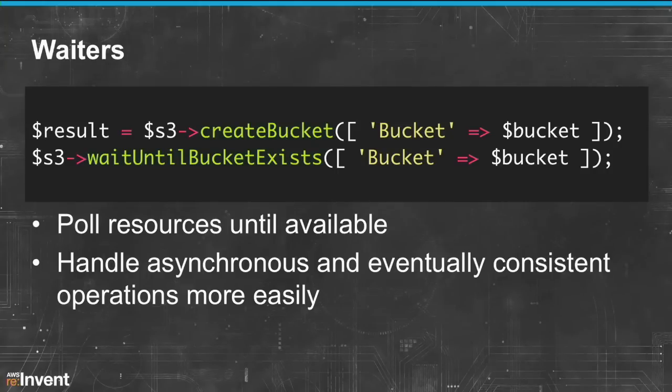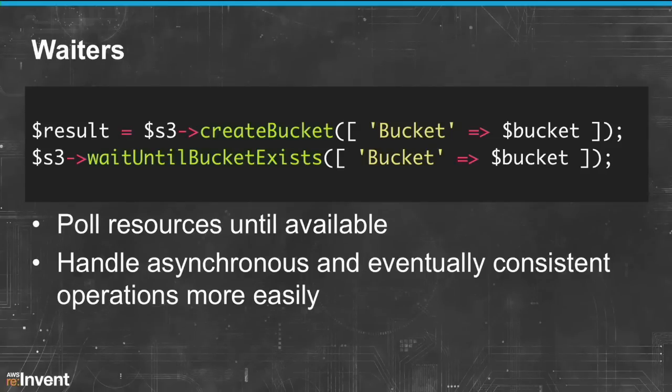But if you're working in PHP and you create a resource and you actually want to do something else with that resource in the same script, there's not a good way to know how long you're supposed to wait until you can use that resource. So we built in this concept of waiters in the SDK, where it actually will sleep and poll and check that resource periodically until it's in the state that you want it to be in.